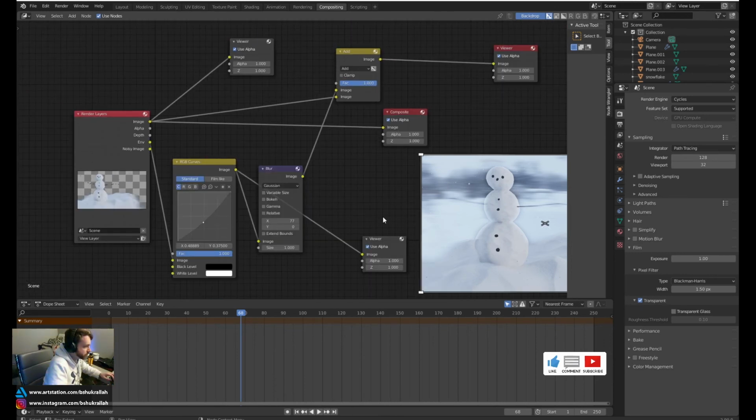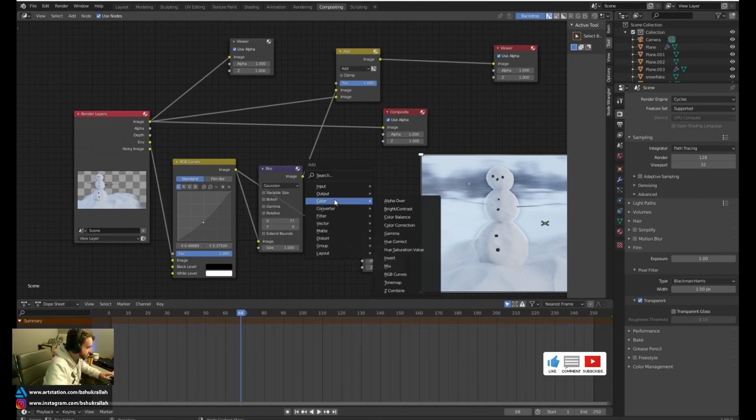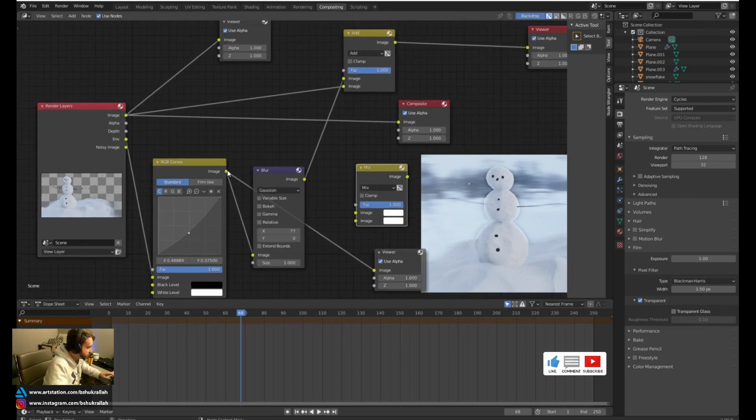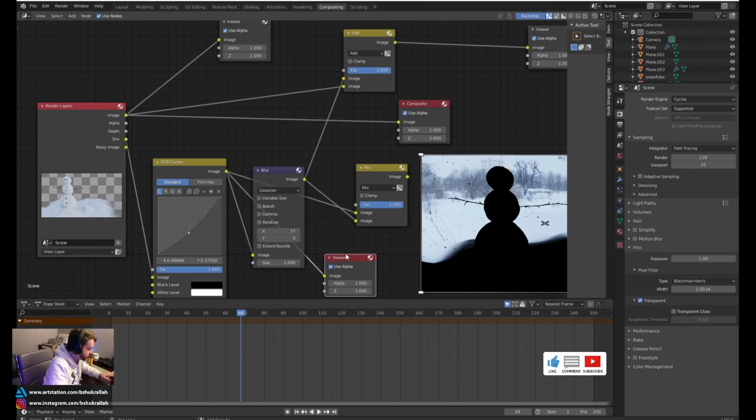Okay, so what we need to do is combine the original background with the blurred background. So let's go ahead and add another mix node. Let's attach the original one with the color modification to the top slot. We'll attach the blur to the bottom slot. Let's duplicate this viewer, and we'll attach that right here.